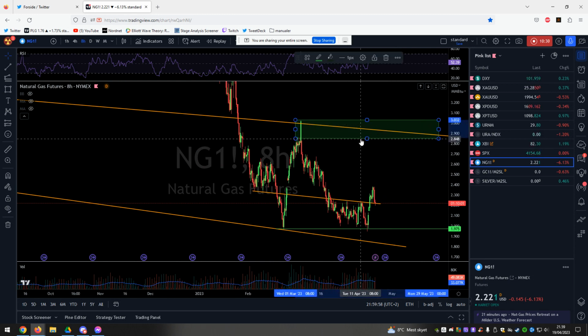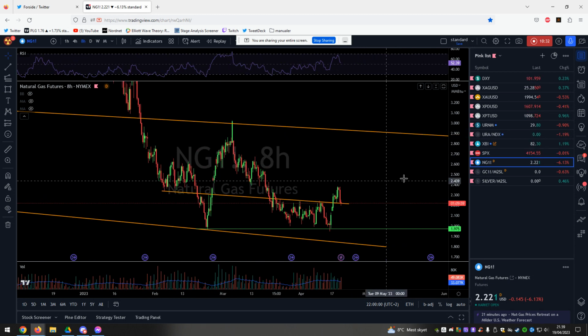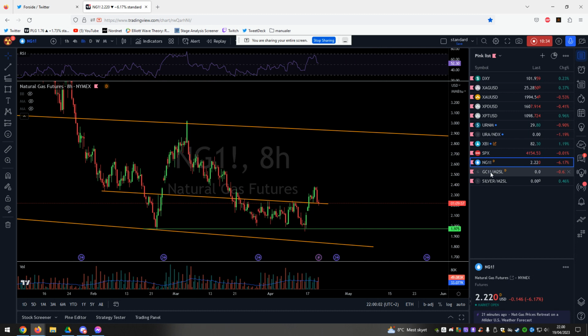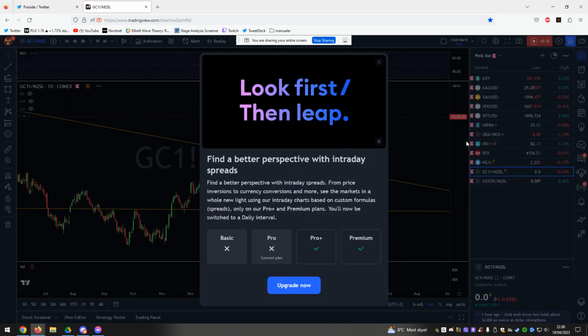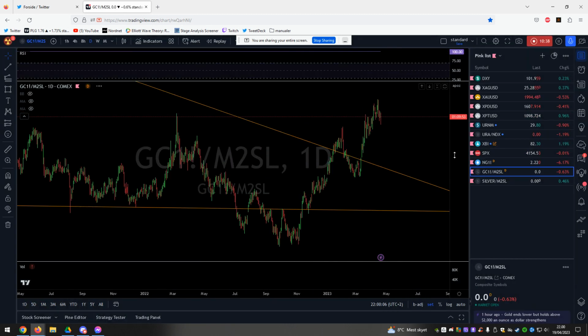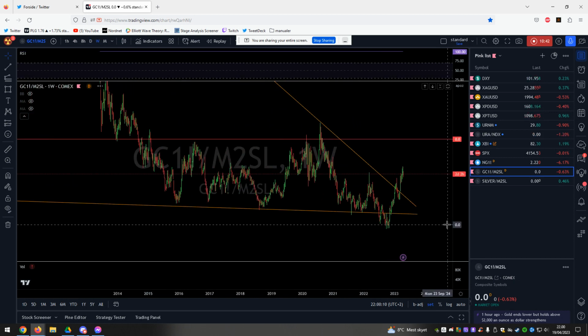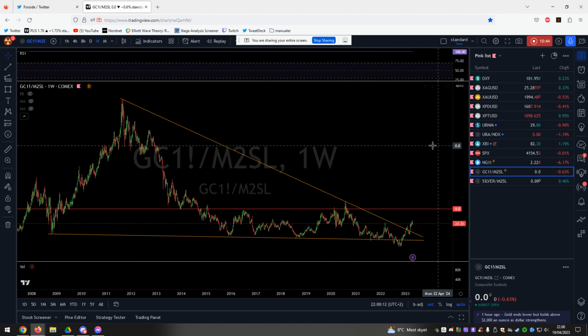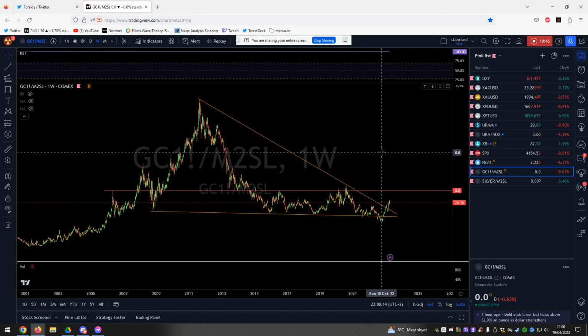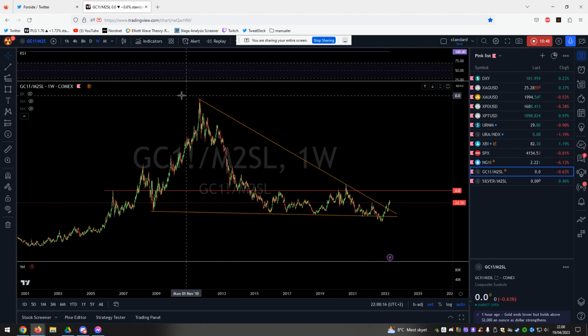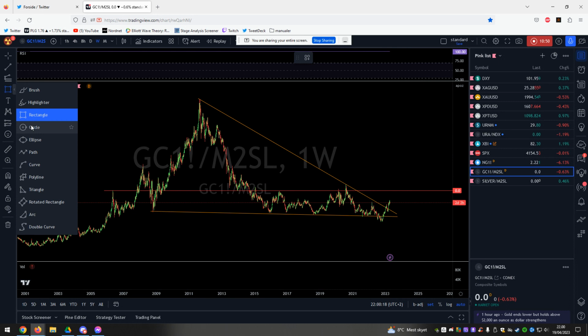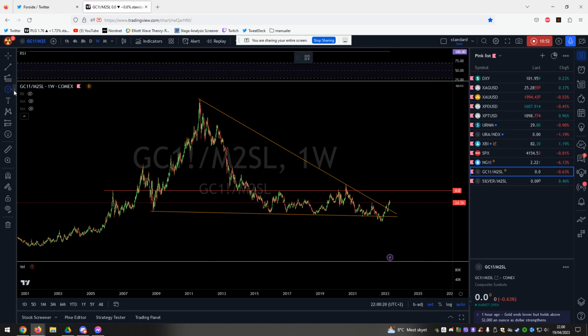So that's how I see it if we get the resumption. So yeah, okay. The gold is this ratio. Well, everything is a ratio, but this is a ratio where we'll measure gold to the M2 money supply. So let's zoom out here a bit. I posted this one as well. I'll just spend a bit more time than I normally do on the charts, but I think it's well worth it for you guys.